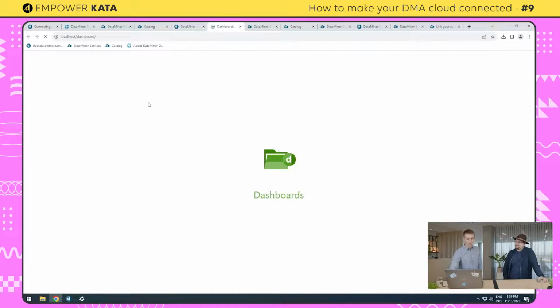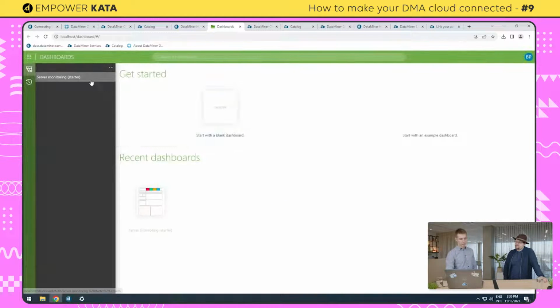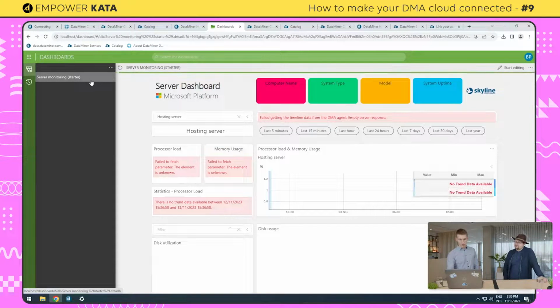Right. Yes. So with these dashboard sharing capabilities, and let me first go back to my system. With the dashboard sharing capabilities, what you can do is take the dashboard. It will just share a URL to that person. It will send them an email. And once that's been done, they can click on it. They simply log in through the DataMiner.services platform. Right. And when they are ready, they can open up that dashboard.